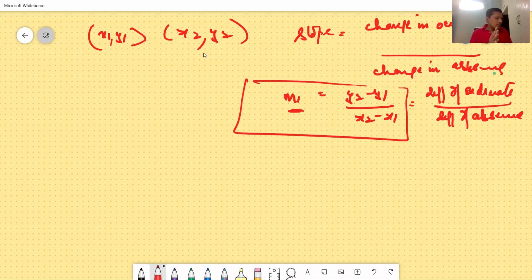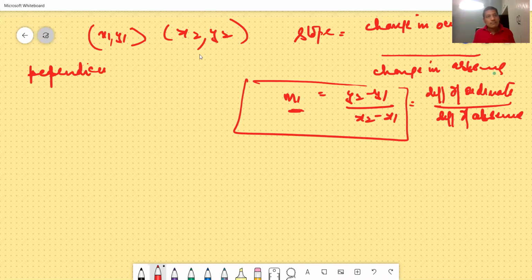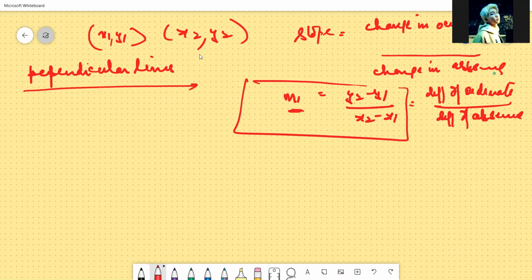Fine. Now, somebody asked me why tan theta times tan alpha equals -1. Let me explain how it is. Let me explain why, for lines which are perpendicular, the product of their slopes equals -1. What is the basic concept, the basic reason for this? Parallelism, I showed you why lines are parallel. Now I talk only about perpendicular lines, children. What are perpendicular lines and what do they do here? So suppose I make an axis.